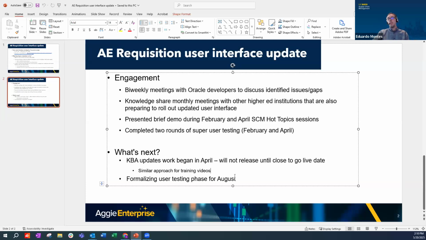And then a last point here in terms of what's next for you. Another thing that you will really care about is how you get early entry into this new UI to start doing a little bit of testing yourself. So we are trying to formalize something, likely for the month of August, a month and a half before we have to go live, to allow all users, some users, most users, that's what we're trying to sort through right now, entry into a testing environment, a similar environment to what Matt is going to use for his demo here, so you can get some hands-on experience of what this is going to look like.